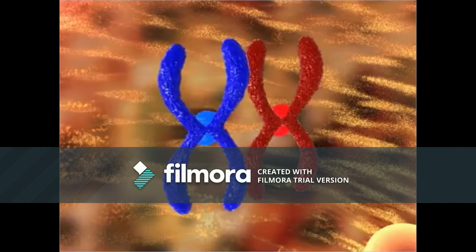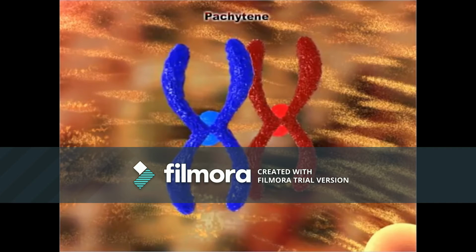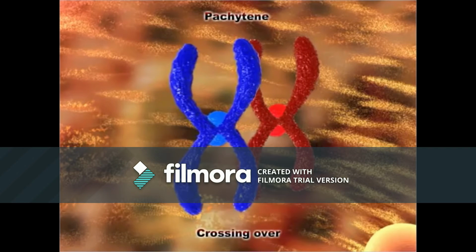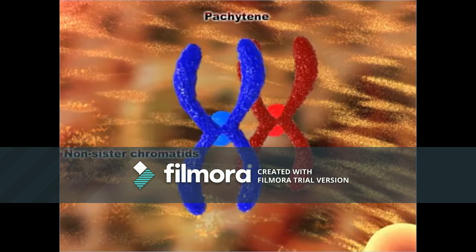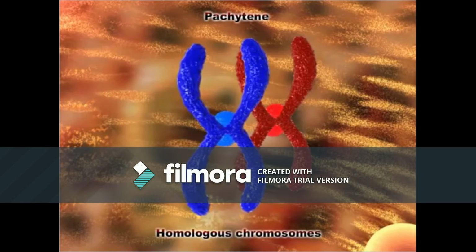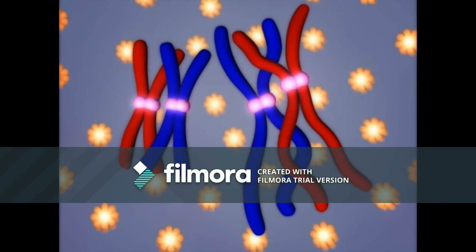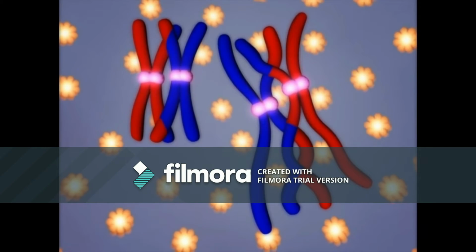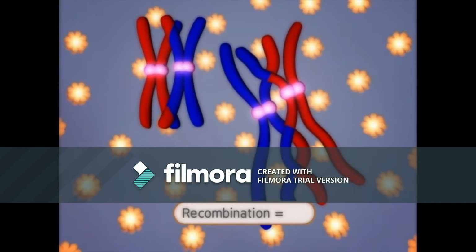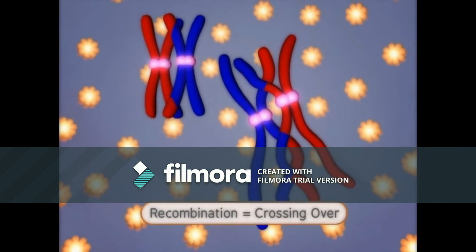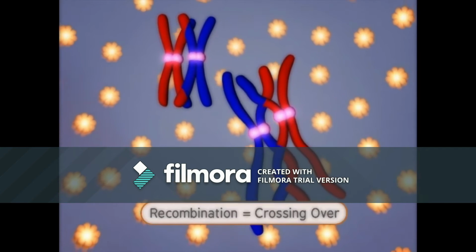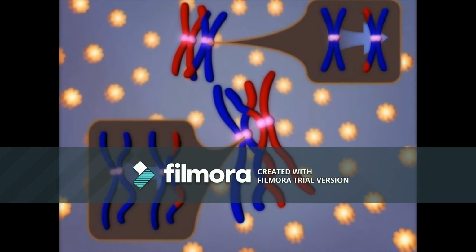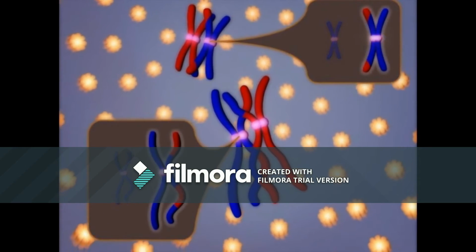Between prophase 1 and metaphase 1, the pairs of homologous chromosomes form tetrads. Within the tetrad, any pair of chromatid arms can overlap and fuse in a process called crossing over or recombination. Chromosomal material is exchanged between the two pairs of sister chromatids. This event is called recombination, or more commonly, crossing over. After crossing over, the sister chromatids for each chromosome are no longer identical to one another. This is one of the reasons why no two siblings, aside from twins, are genetically identical.